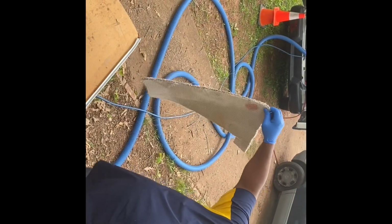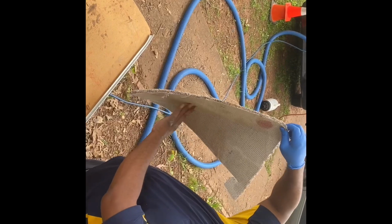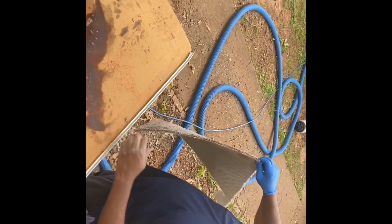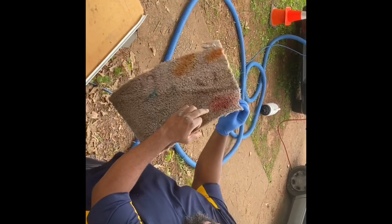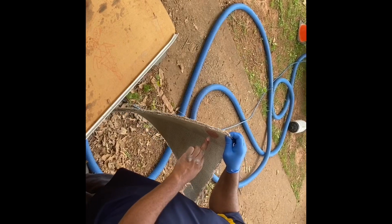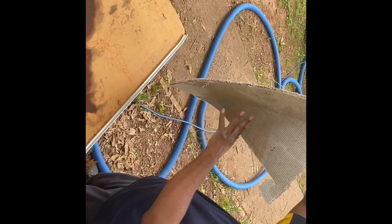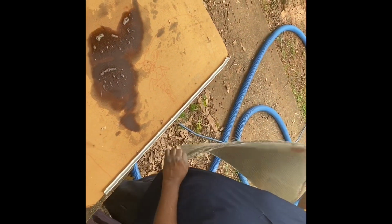That's why I said don't spray so much. See how it come through? Your pre-spray isn't supposed to come through. See, it's supposed to be on top. And see how that stain came through? Now, that was that surge. It was liquid. That's why I be telling people when they have liquid stains, see, no other stains came through. It was just that. So that's why I tell people when they have liquid stains, it goes through.